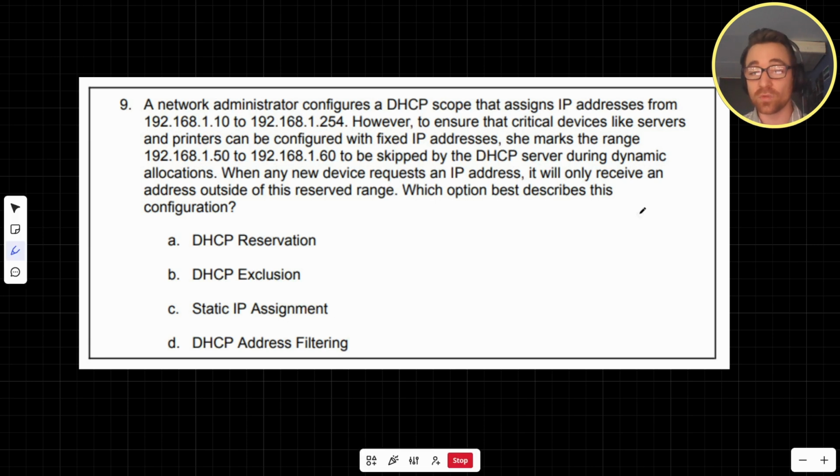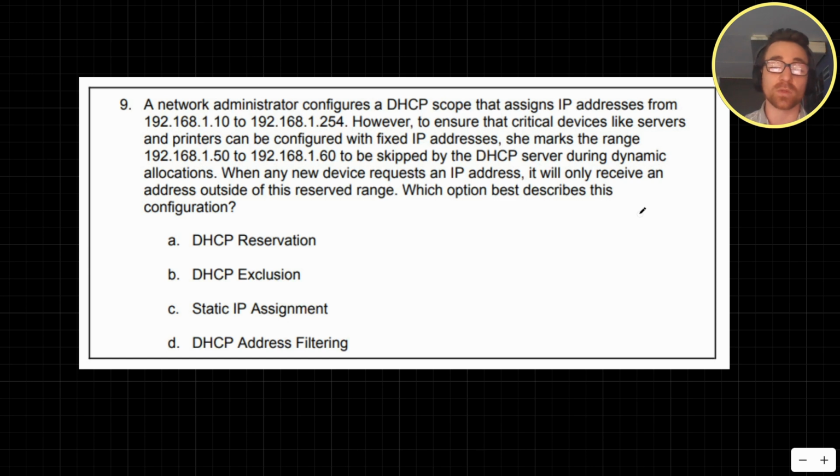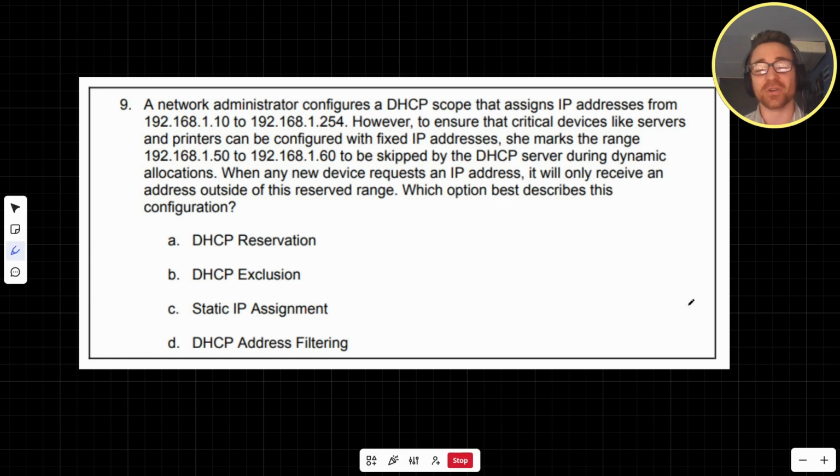When any new device requests an IP address, it will only receive an address outside of this reserved range. Which option best describes this configuration? A. DHCP reservation, B. DHCP exclusion, C. Static IP assignment, or D. DHCP address filtering. Pause the video if you need more time. Your answer coming in 3, 2, 1.